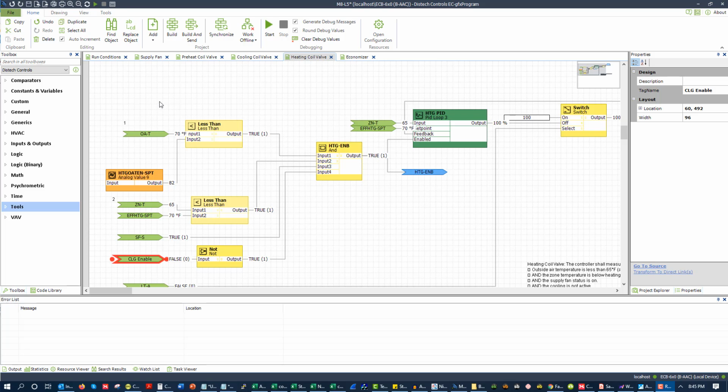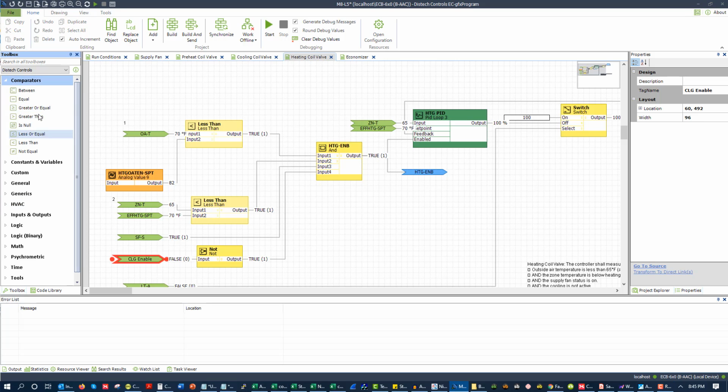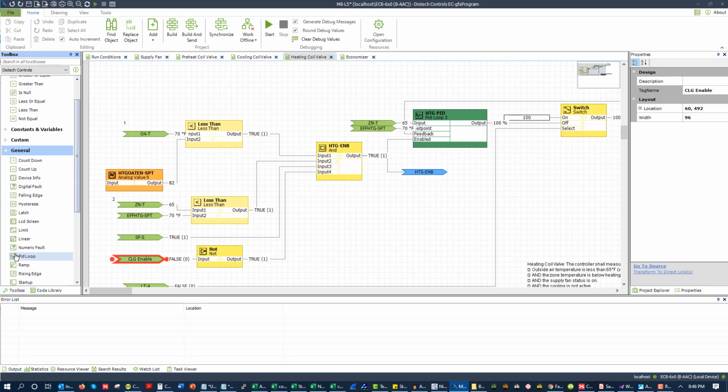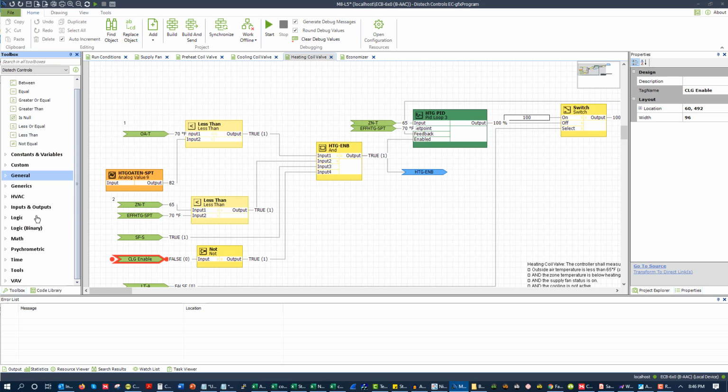Now, graphical programming is definitely the most common type of programming, and for good reason. It doesn't require you to know how to code. All you really need to understand is how a sequence of operations works, and then you're able to take graphical logic blocks from your graphical logic block library. As we can see, they call it the Toolbox in the Distech software. And we can see that if we want to do certain things like compare two analog or numeric values, or maybe drive a PID loop for an actual loop process that we're trying to control, we can access these things pretty easily from our library.